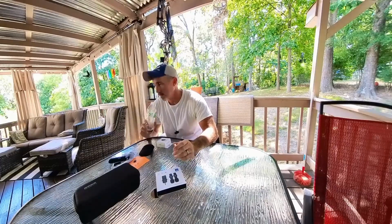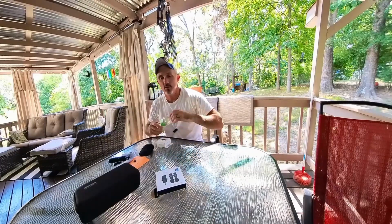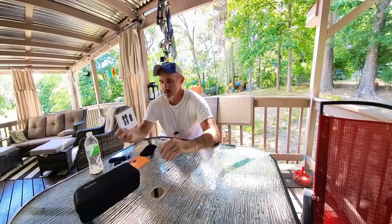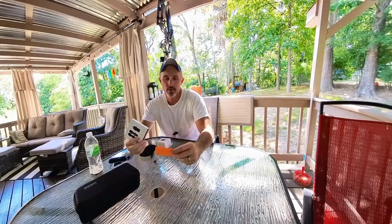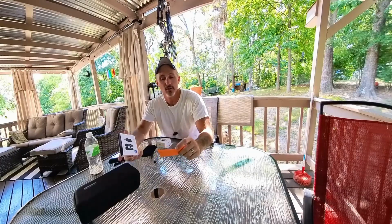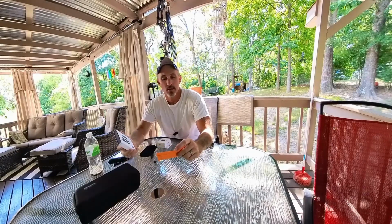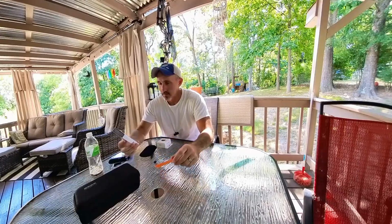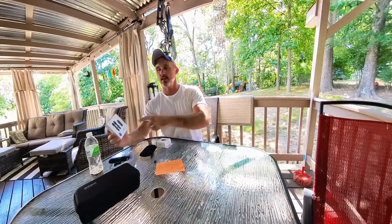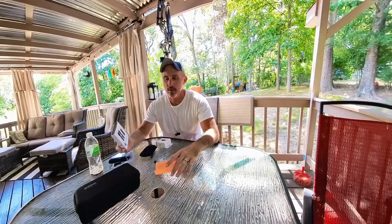I'm not real sure, but anyways, my wife got me this lapel mic. It's just a wireless Bluetooth lapel mic. She got it on Amazon. The microphone itself is $29.99 right now, and there's actually a $10 off coupon on Amazon for it, so that would make it $19.99. It comes with two of these little lapel mics, and then it comes with the receiver that plugs into the camera.